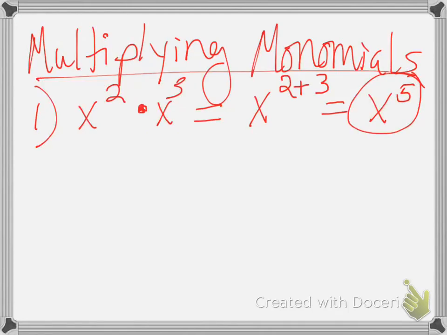Yes. What if it only has one variable? If there's only one? That's fine. Well, if this was an x and it didn't have an exponent, it would have an invisible exponent of 1. We will get to that in just a moment, so we will answer that question. Number 3.